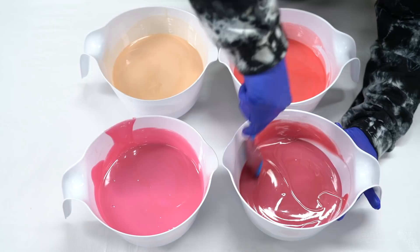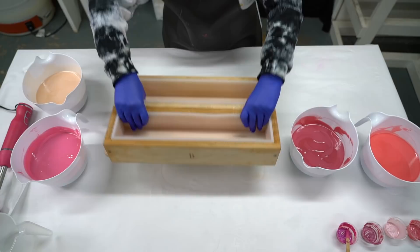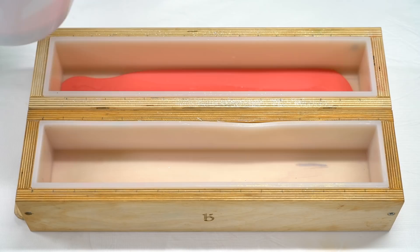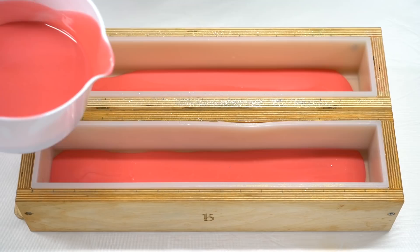With all my fragrance oil blended in, it's time to start pouring into our two Bramble Berry molds after this quick potential commercial break. I'm going to begin with the Cosmic Carolyn, just pouring a little stripe down the middle. It doesn't have to be perfect or go fully to the edge. Once again, this is a drop swirl today. I love drop swirls.